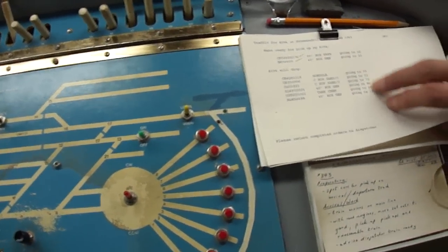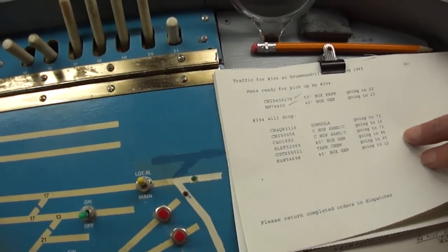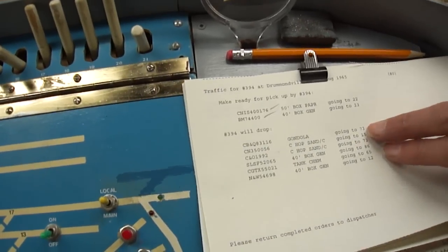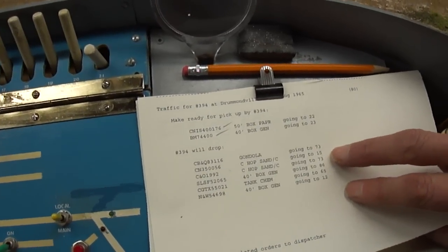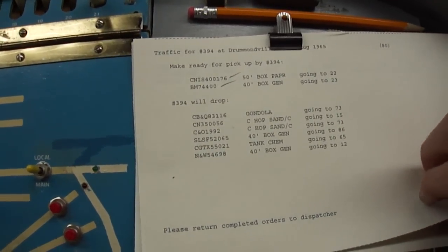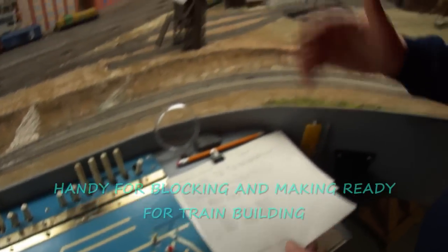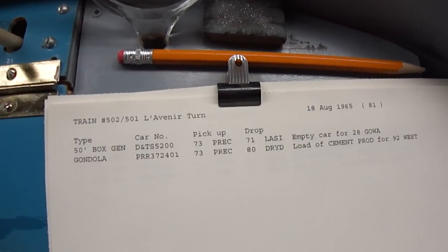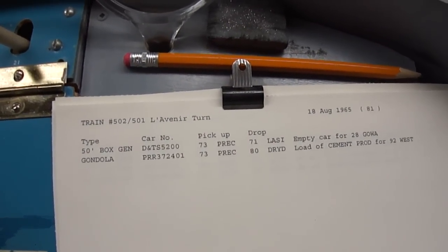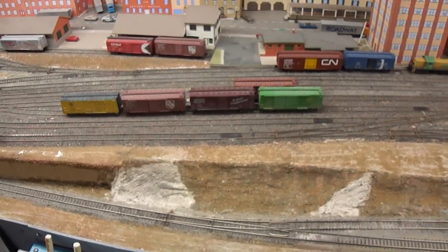The numbers — 73 and 15 — are track location numbers. The first digit is the town, and within that it's the industry or track number. So 73 would be town 7, which is La Venere, and number 3 would be a particular industry. Two cars are going to that location, which is more of a 'get this ready' instruction, whereas another instruction says 'prepare this train.' The operator would then go and make up that train from the classification tracks.